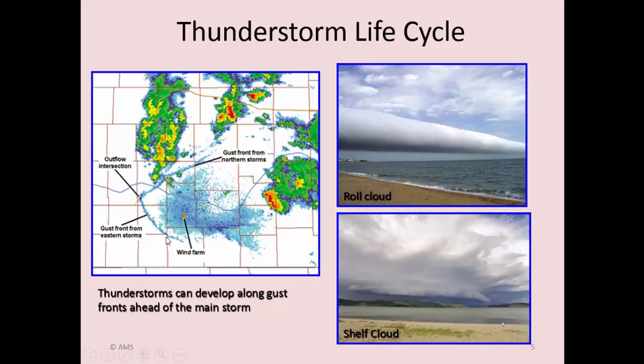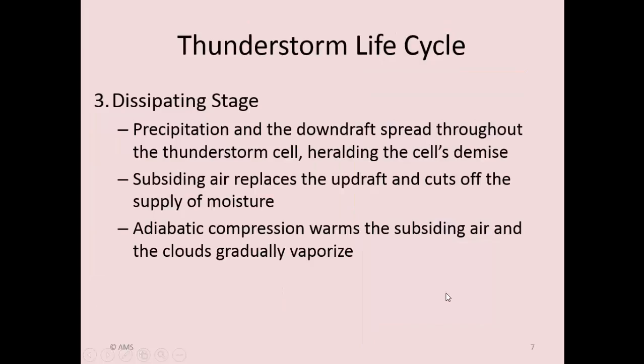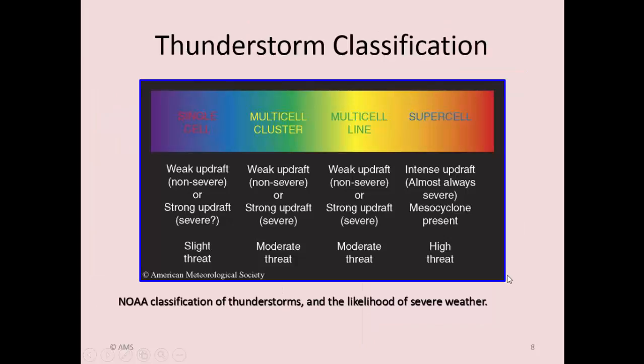And just like a cold front, as this cold air spreads out across the surface, it's creating lift in front of the front and can create convection, cloud development, condensation, and what we call secondary thunderstorm development. This happens all the time in Arizona, all right? Some of the types of clouds we can see out in front of those are shelf clouds. We don't get too many roll clouds around here, but we will get these shelf clouds, which are indicative of a pretty strong thunderstorm. Okay, and then the dissipating stage.